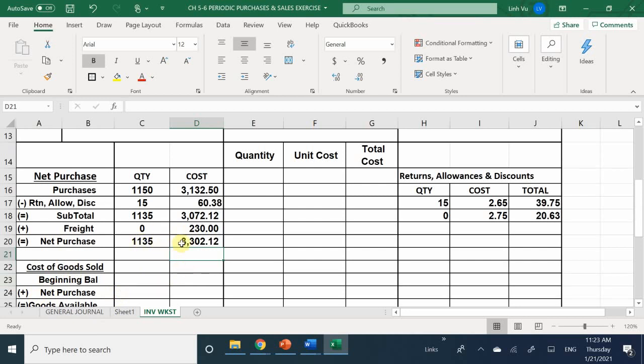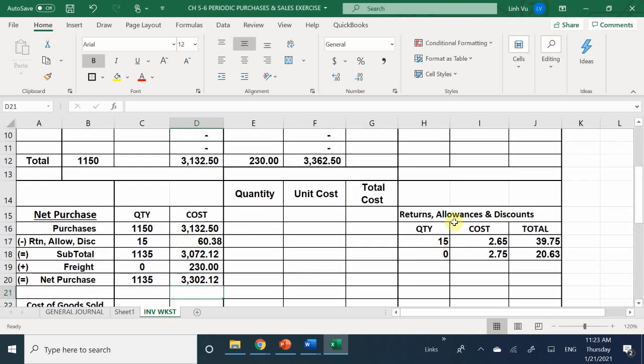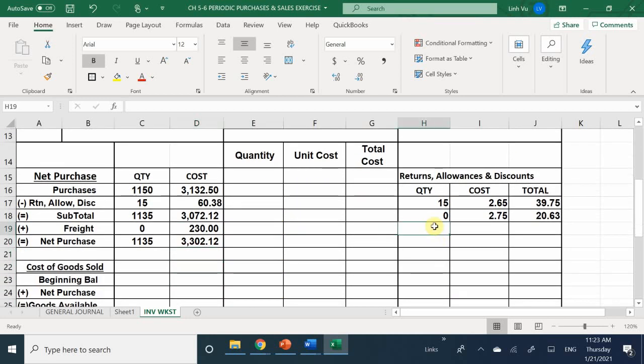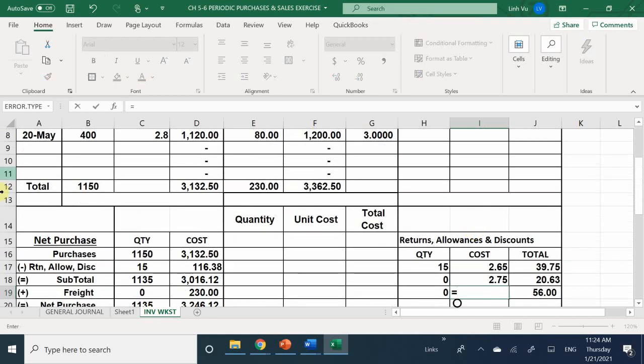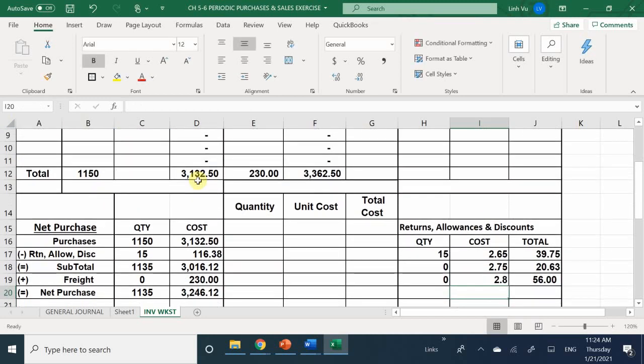Okay. Now there's one more thing that we forgot to do. We forgot to include the discount, because now 3,302 isn't the total amount that we have, because we also discounted the last one. Of course, the discount doesn't count as freight here, but we had a purchase discount. What was it? $56. So now I have to add this back in here. Okay, and this one's for the last batch, of course, for the 280. Okay, just a little reminder there.